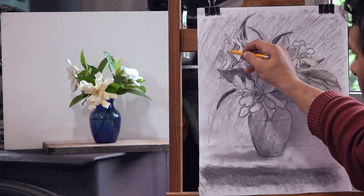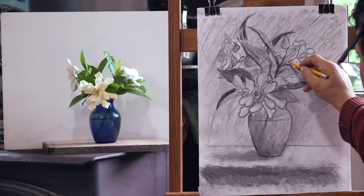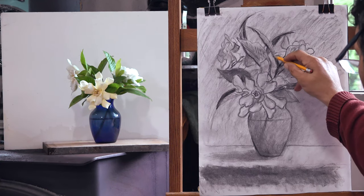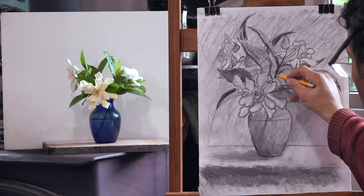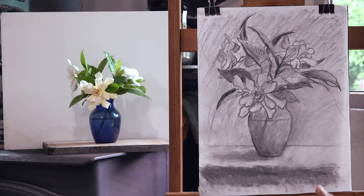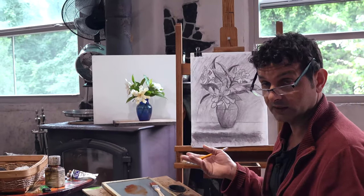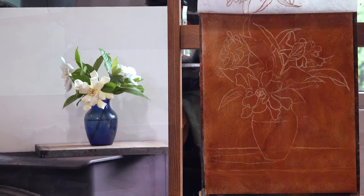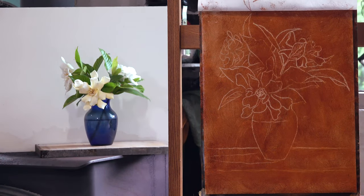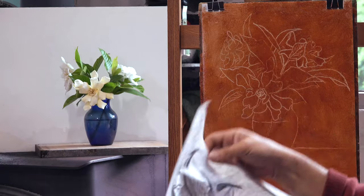I'm almost finished tracing all my drawing, and now I'm about to reveal the result of this tracing directly on a wet canvas. So let me show you. If I lift the paper, now you can see the drawing is on the canvas. It's really a nice method to transfer the drawing.